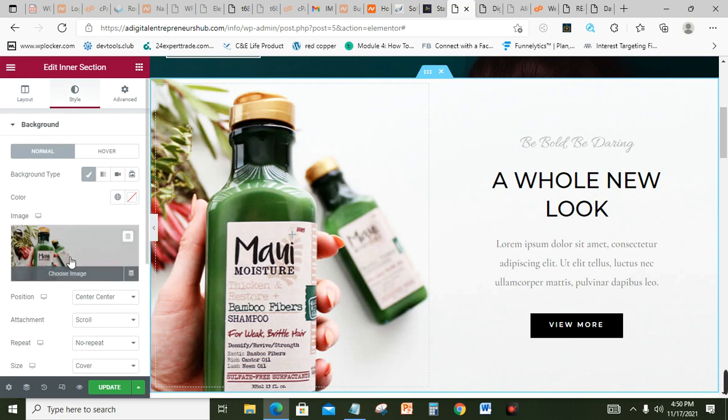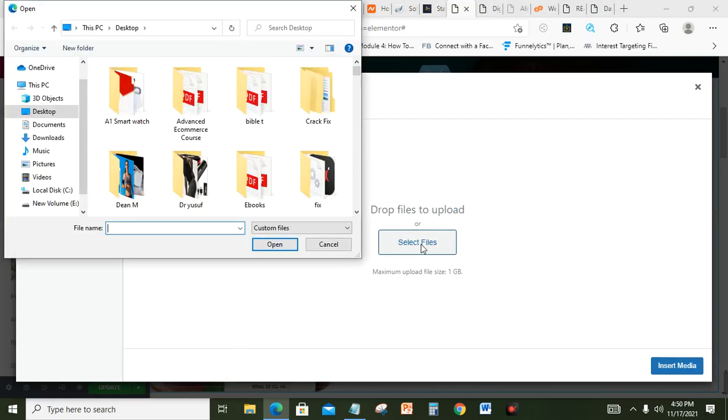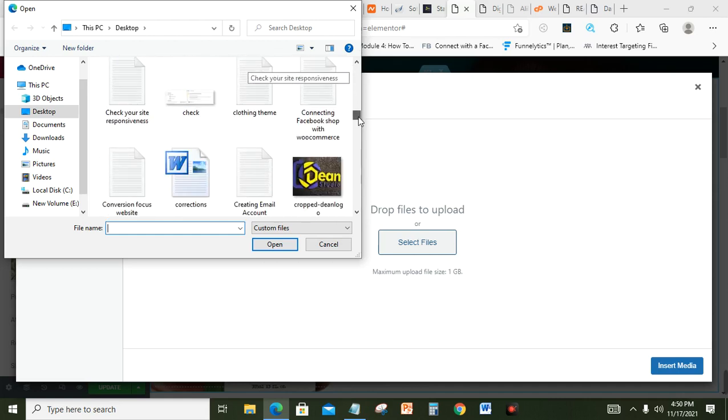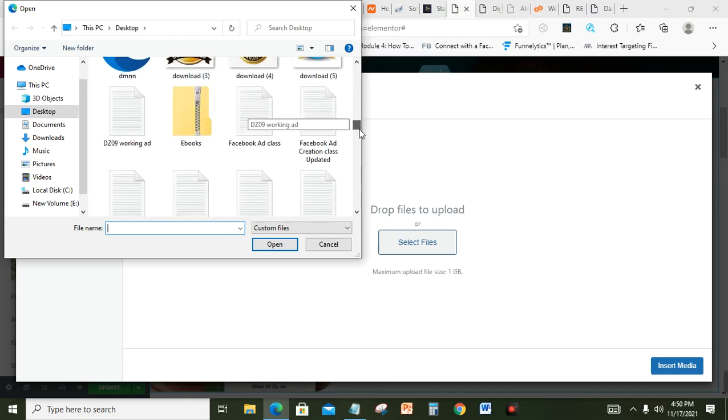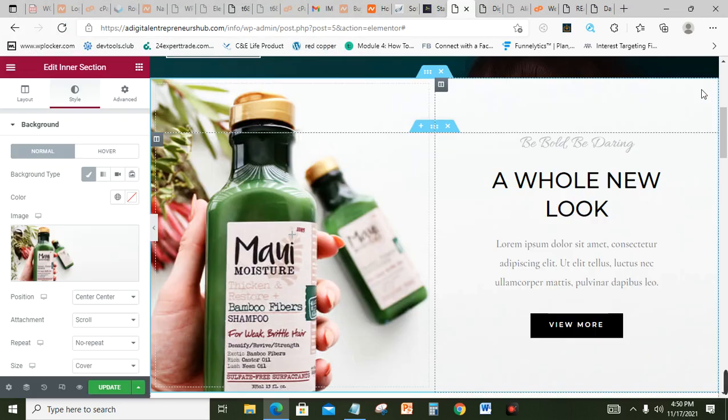Choose another image, select file, and then you can upload your own products as the case may be, healthcare products or any other beauty products you want to promote.